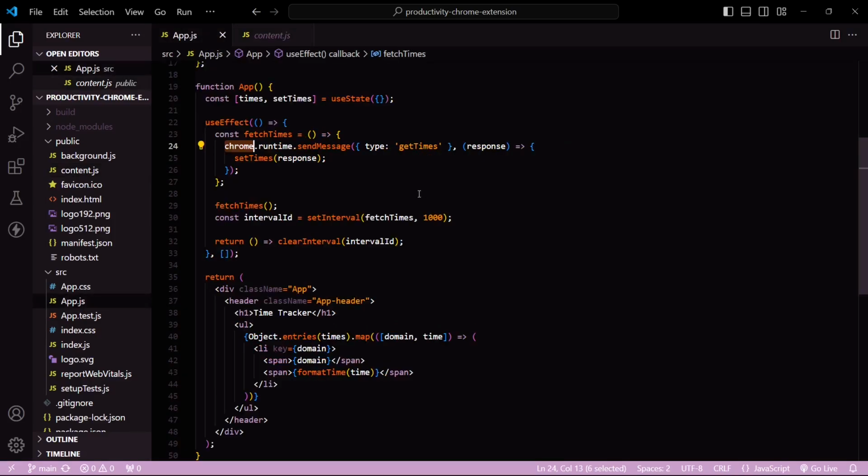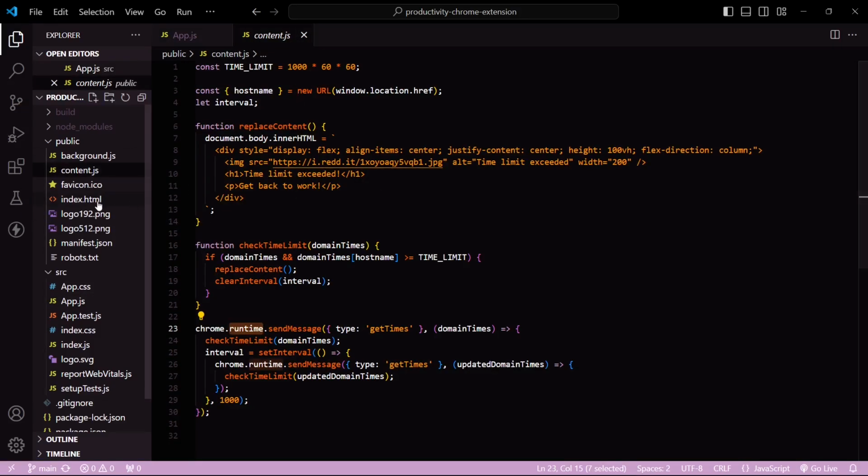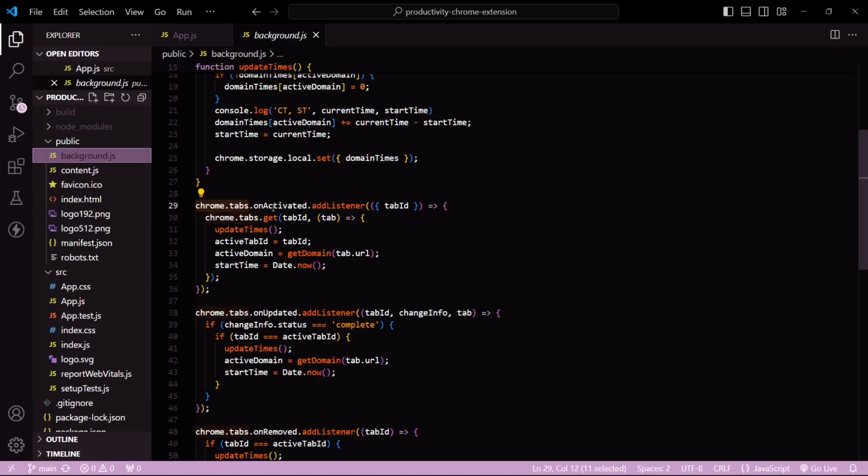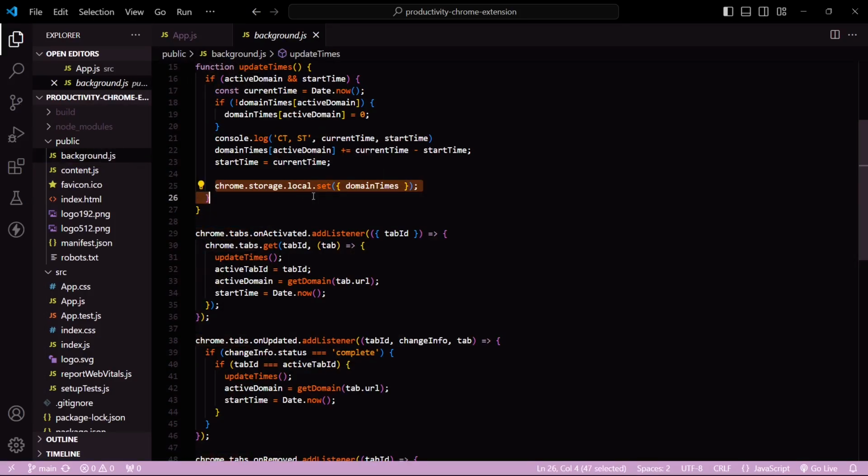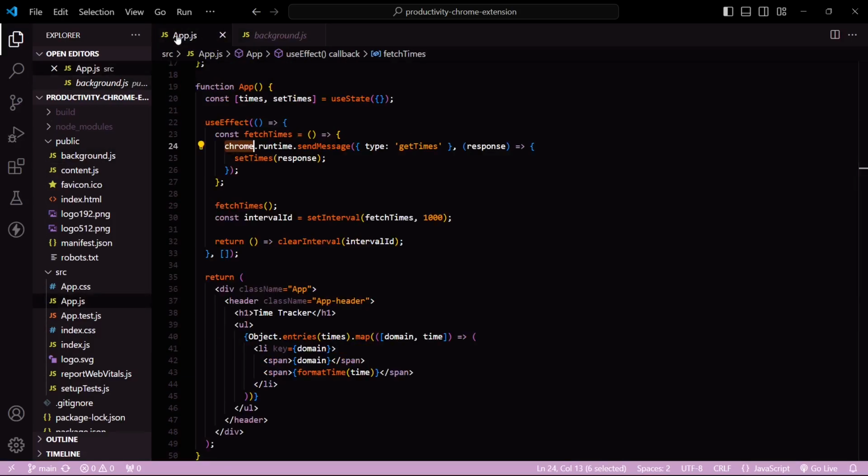Then we have the chrome.storage key that's used to store, retrieve and track data across browser sessions. Most likely I am using it inside the background script as well. Yeah, you can see here that we are using it here, but again, I'll come back to it. So these are some of the Chrome APIs that you would come across in many extensions. I'll attach a link in the description that has a list of all the APIs. You can go through them and figure out what you can use if you're building your own extension.